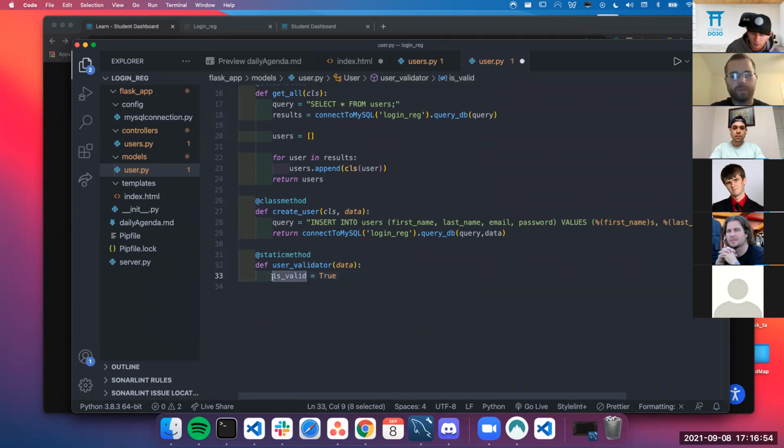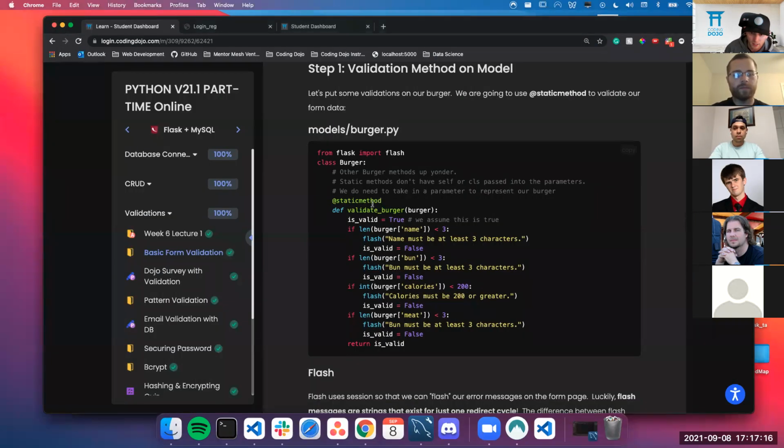So I'm going to create this variable called is valid. Now this variable can, as always, be called anything. We just want to make sure that we know the name of it because we're going to use it quite a bit. And initially we want to set it to true, right? We want to think the best of our data, and only if our data shows an error, then I want to go ahead and set it to false to say, hey, there is an error.